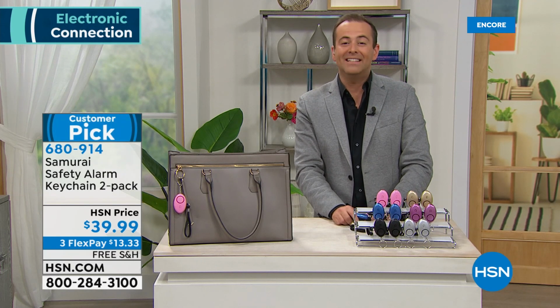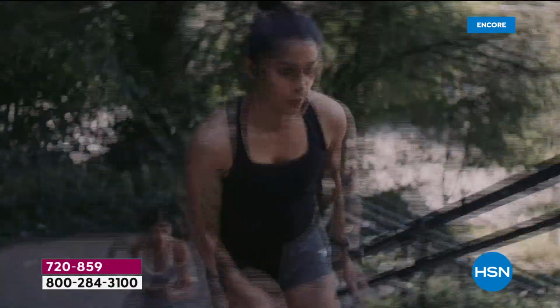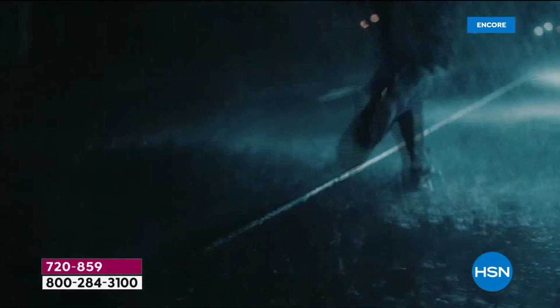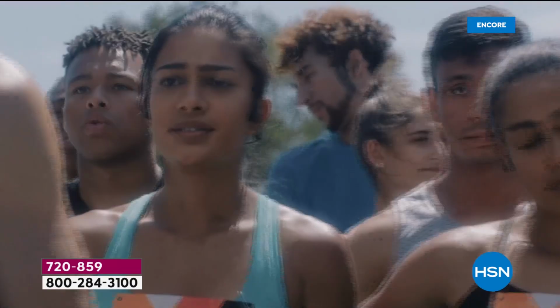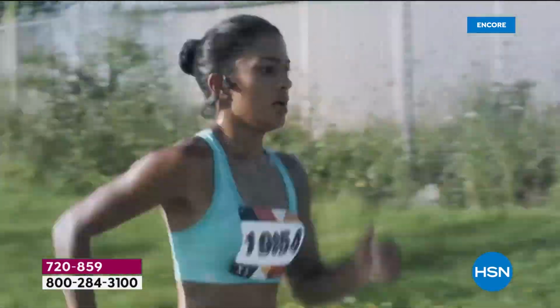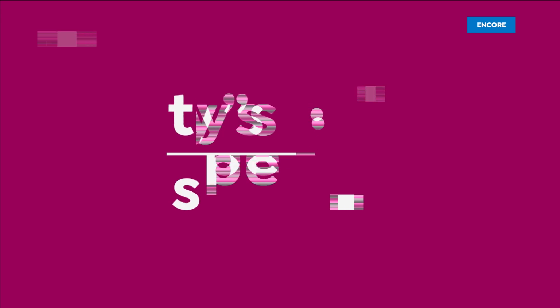Talking of free shipping and handling, our Today's Special, also a big hit this evening. Next generation from Aftershokz, this is the Aeropex. These are earbuds that don't go inside your ears. You don't have to jam them inside your ear canal. They sit on the outside of your ears. They give you high quality sound with extraordinary durability and battery life. They are feather light, and they are, I say, a phenomenon. Once you've tried Aftershokz, you will never want any other type of earbud out there. Lowest price in the United States of America. There is blue, red, gray, or black. It says redefine your possible, and it really is that. 720-859 if you'd like to place your orders.